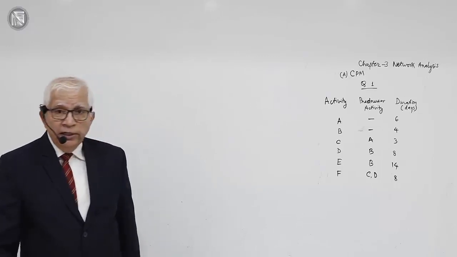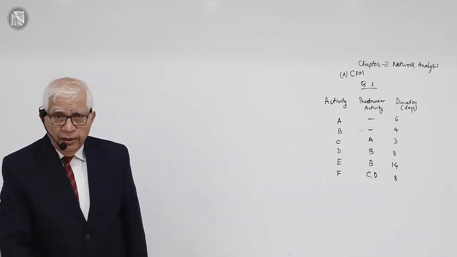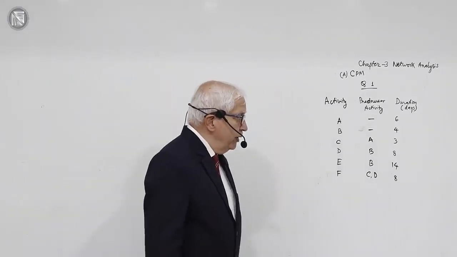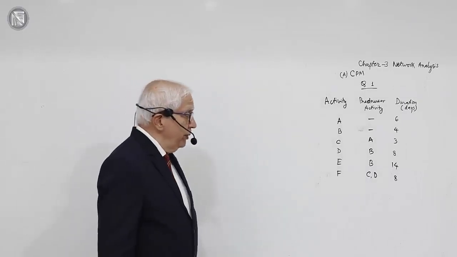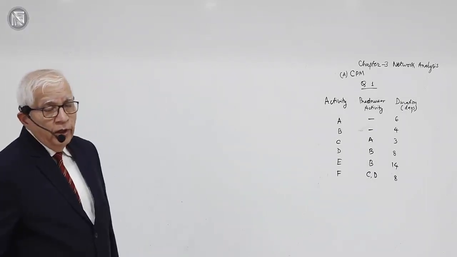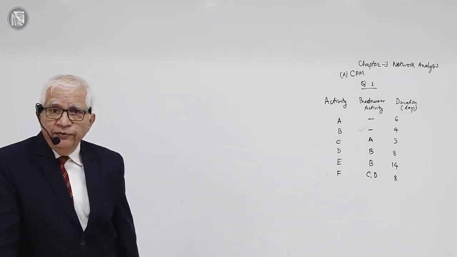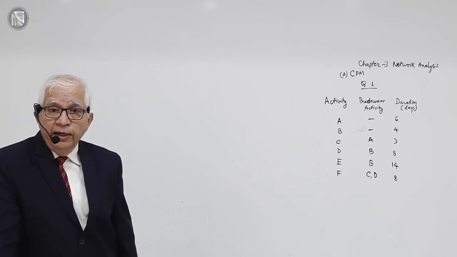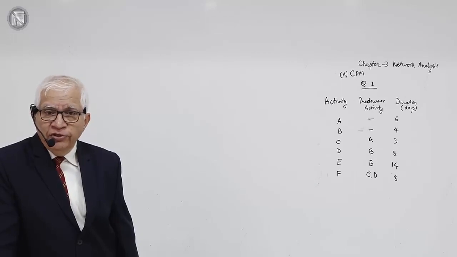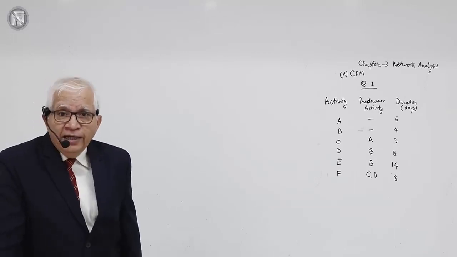Okay. Now look at this table. This table gives us some relationship between the various activities. The names of activities involved in this project are going from A to F. That means there are 6 different activities in this project: A, B, C, D, E, F. In real life, they may stand for some real activity. For example, activity A may be acquire land for the project. Activity B may be get approval from the bank for loan, etc. We are not interested at this stage in what A and B stand for. We know that there are 6 activities in this project.